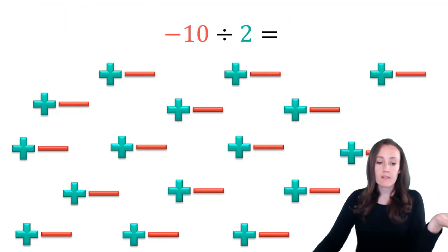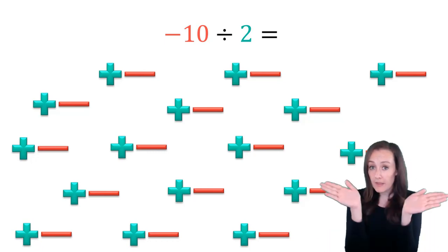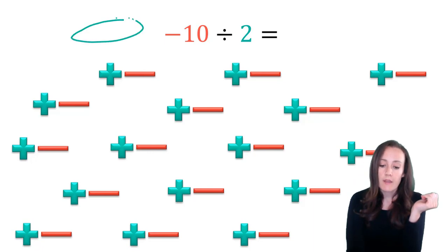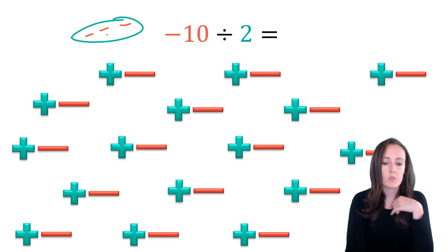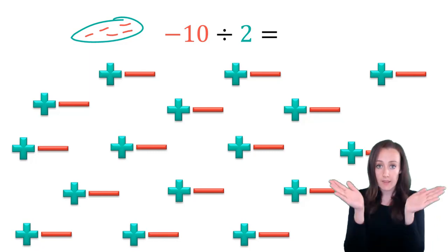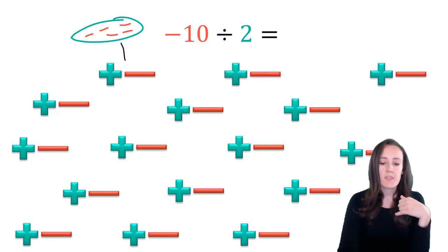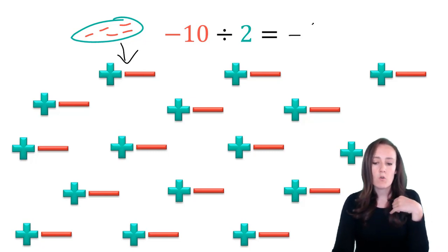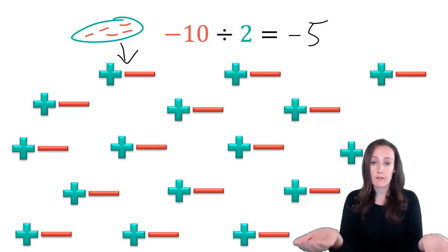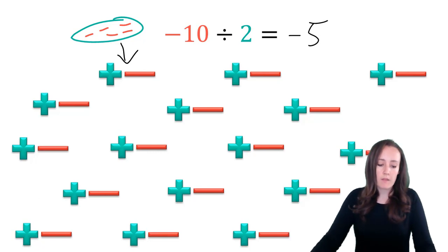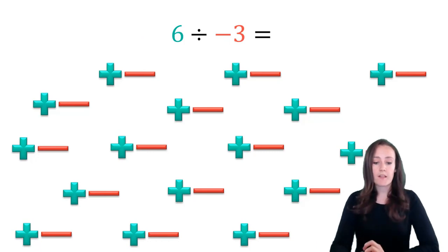Versus in this case, if I did a -10 divided by 2, that means that I'm going to split it into 2 groups, and one of those groups is going to go into the situation. So one of those groups has 5 in it because the -10 got divided into 2 groups. And when I put that into the situation, that makes the overall charge of the positrons and electrons a -5.